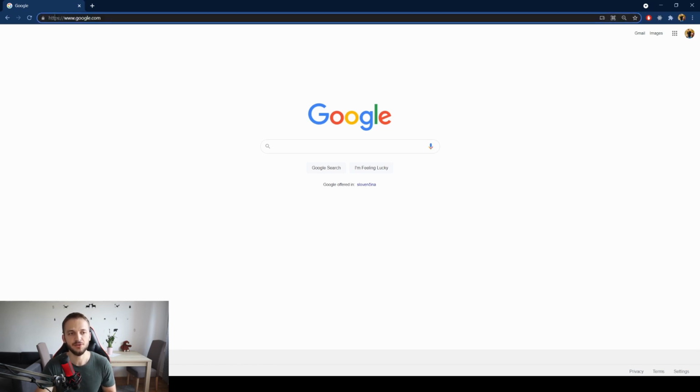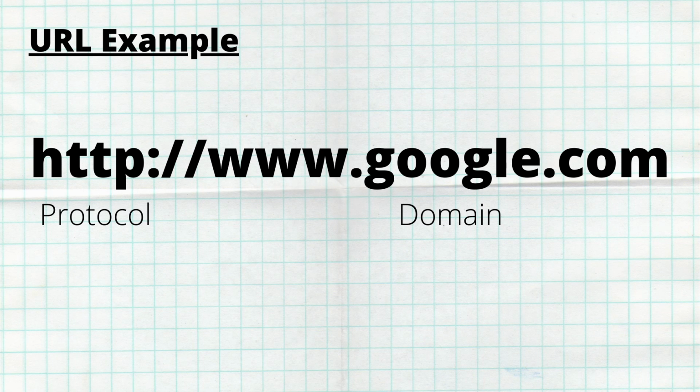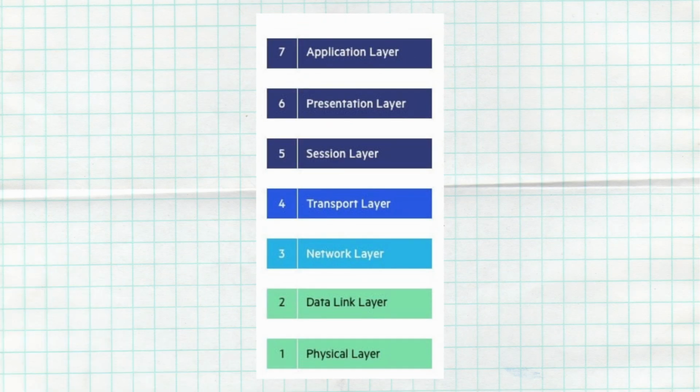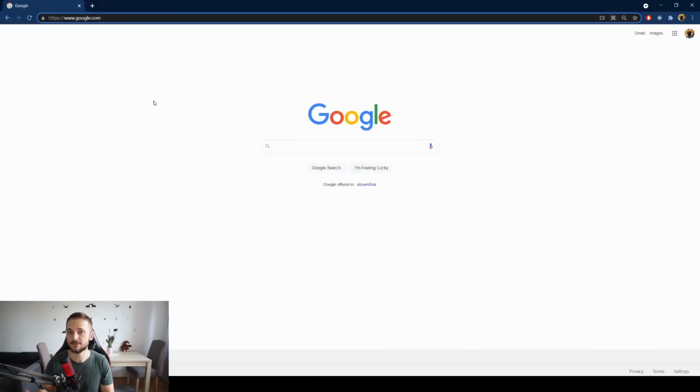So the first part of the URL is this HTTPS colon slash part. Let's imagine there is no colon slash part. This is just the delimiter between the next part, okay? What is this HTTPS? This HTTPS is a protocol. And a protocol, if you remember from the beginning of the video, is connected with the 7-layer OSI model. As I was talking about IP addresses and the third layer, HTTPS is a protocol connected with the absolute top layer, the application layer, so the 7th layer. And HTTPS is a protocol which helps us get websites from the servers, the way we do it daily.